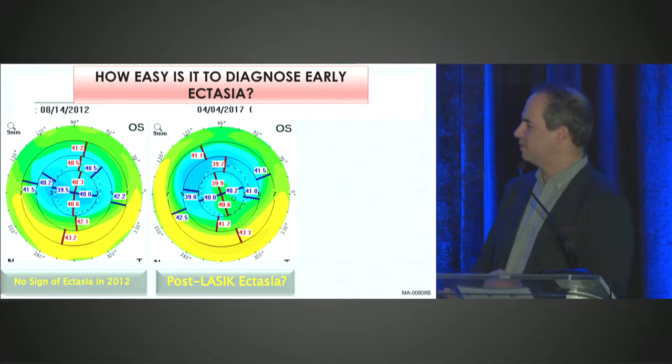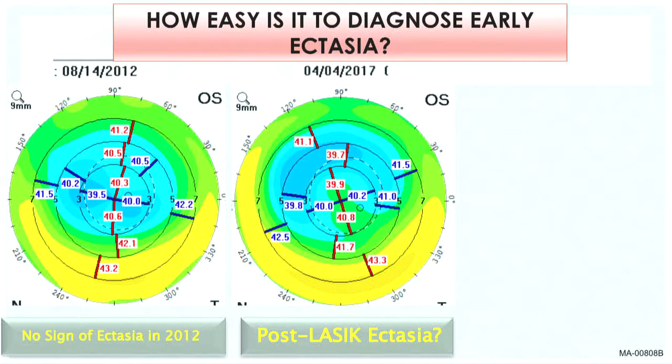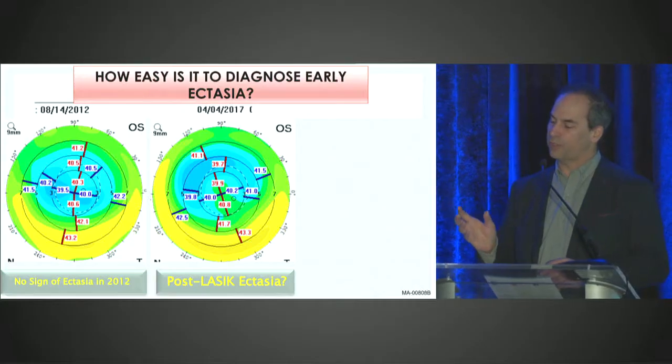So you see, panel. There's a little bit of a change. Describe the change maybe. What are you seeing? You're starting to see some inferior steepening there. And, right. I mean, if this is repeatable, I would recommend treatment for this patient. Right, so again, in the left image in 2012, it's not a perfect circle, but you see this blue flattening and it's a circular shape. But now you see almost like this green kind of tongue going in towards the center.